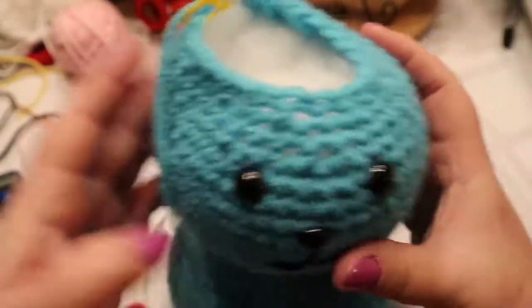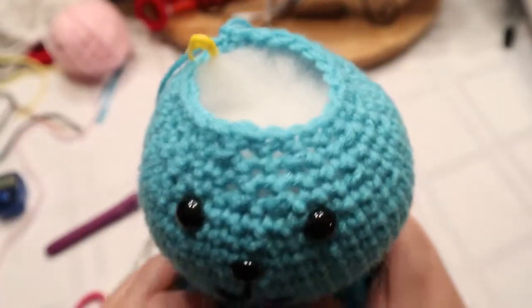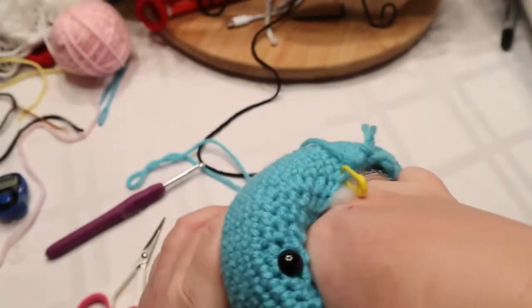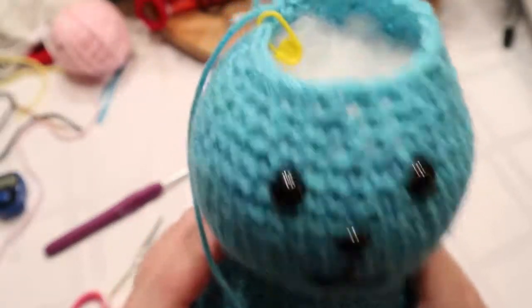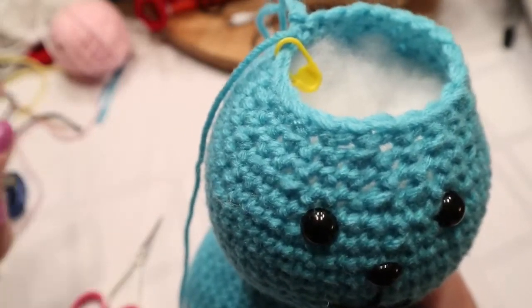So, I don't want to overstuff, because I can already see the stuffing through the head a little bit. So, I'm just going to make sure there's enough in the neck. And then I'm just going to do one of these to make sure it's all fluffed out around. Give them a little tug. And I think that we can just about close his head up.